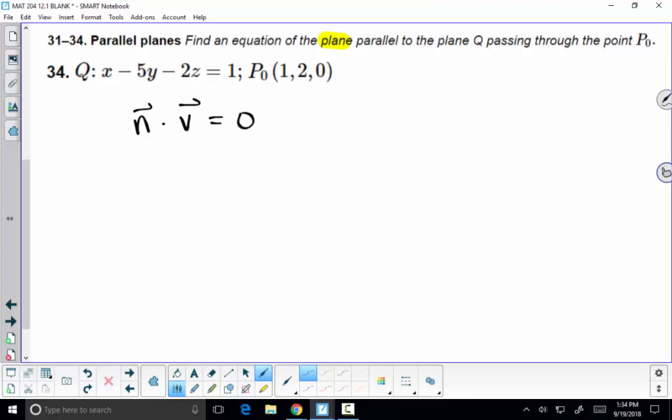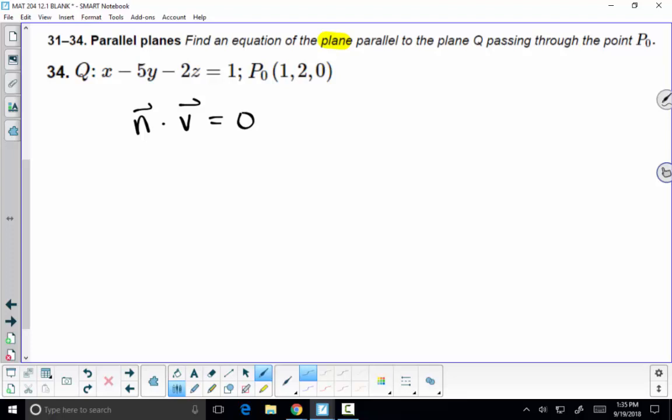How do we find it? Yep, x minus 1. That was 1, and -5 times y minus 2. That one's a 1. And then that's -2 times. That's good. Makes sense? Yep, that's your n, and so now your displacement vector is off of that point. So x minus 1, y minus 2, z minus 0.